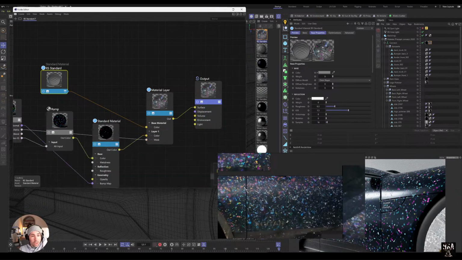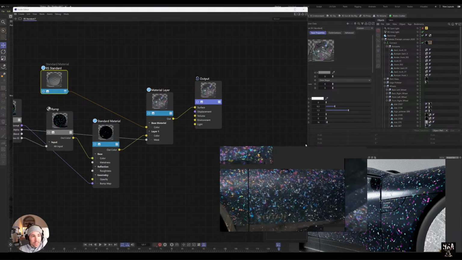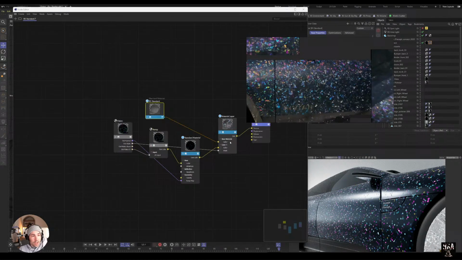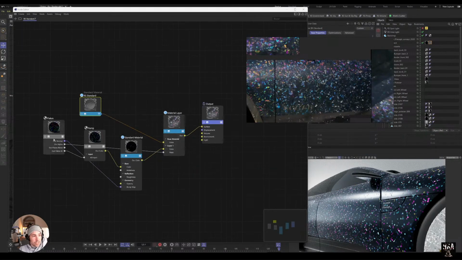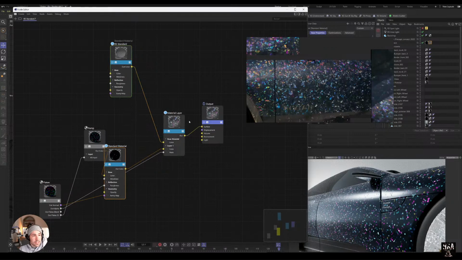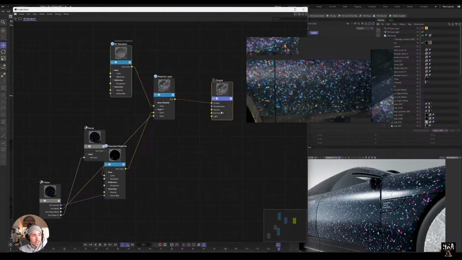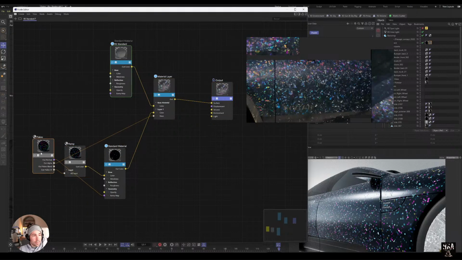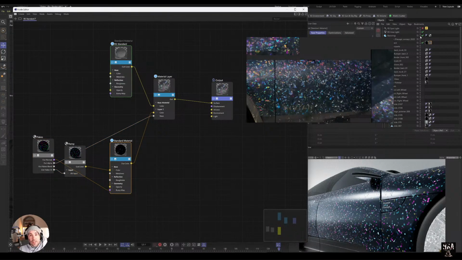Okay, so I feel like we are so close. I'm sorry if this looks messy. I'm just gonna try to make sense of it. So we have one standard. Let's make them all same size. The second standard layer, and then we have the flakes and ramp. This is kind of weird setups, but okay. So we have this material, and this is layered on top of that.